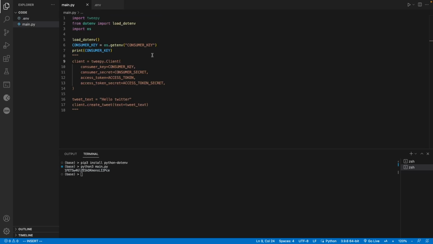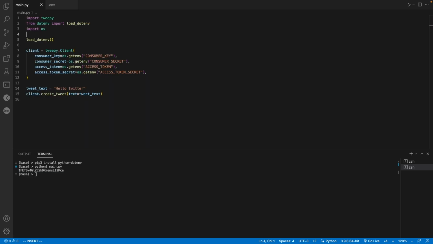So this will allow us to remove the hard-coded values from our code. And if you're going to push this to GitHub, then don't push the .env file, again, because that's where the keys are stored. So you want to have a copy of the .env file with the keys on whatever machine you're running it on. And then we could use getenv to load in the environment variables to build out our client.